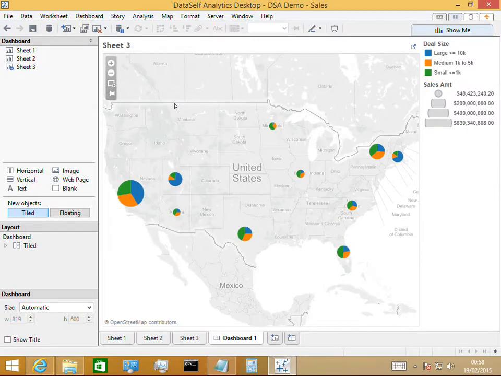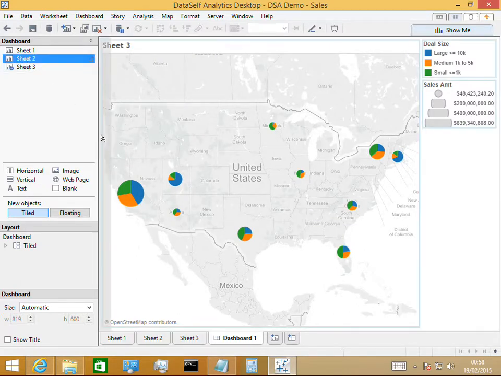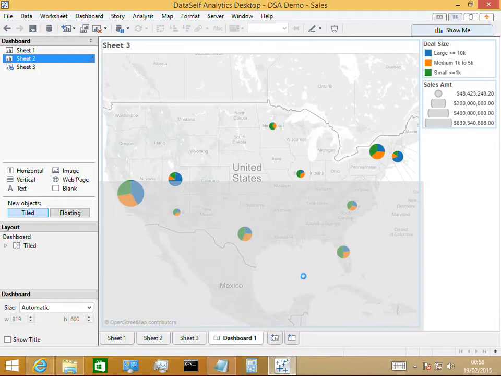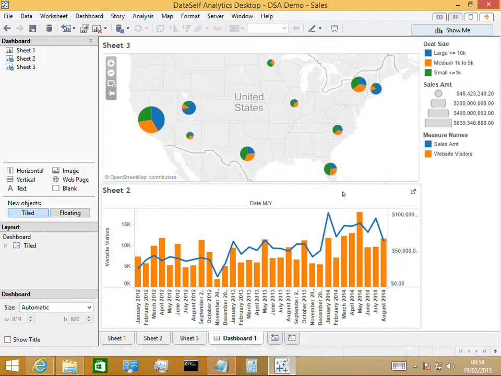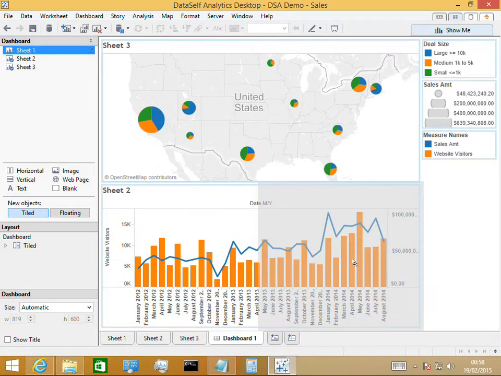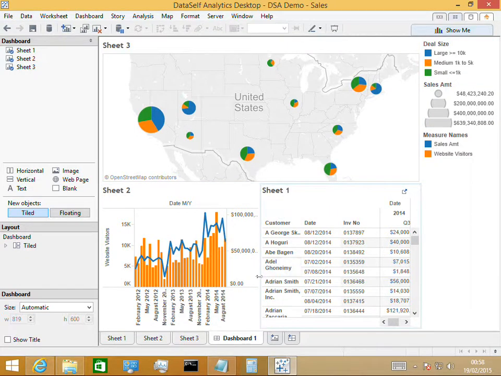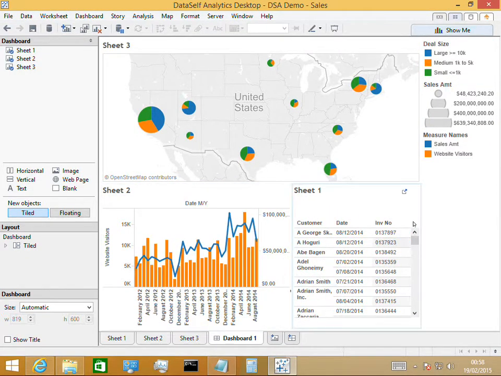It will plot it right there. Then I'm going to put the sheet 2, and I can just drag and drop into quadrants, left, right, bottom. And right there I see the new piece of information. And finally, my first sheet, I want to put, let's say, right beside my little chart over there, and I'm going to just resize things to the left.